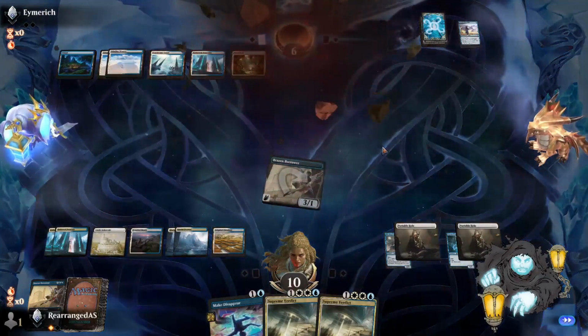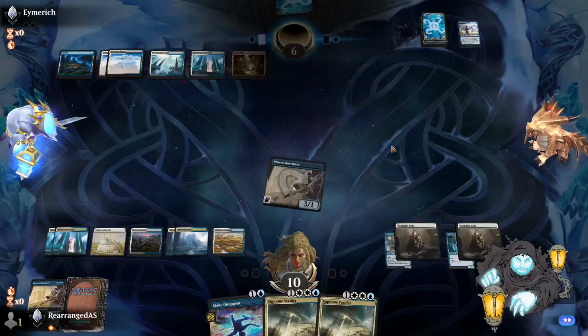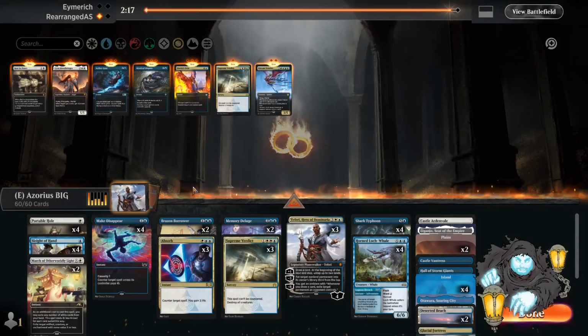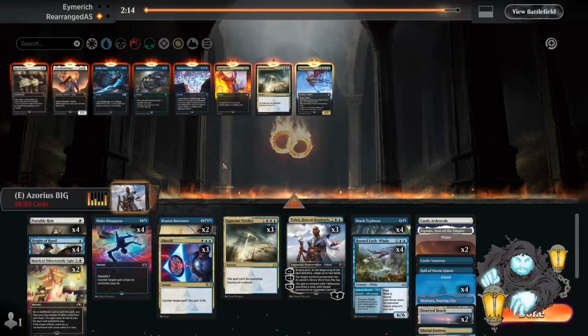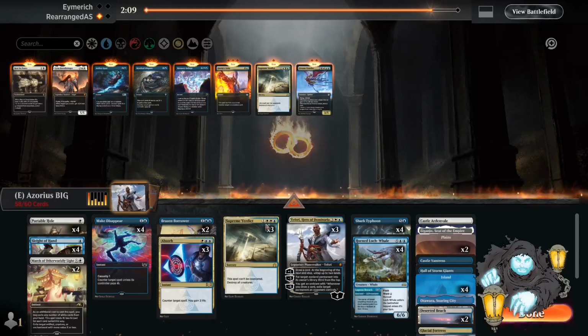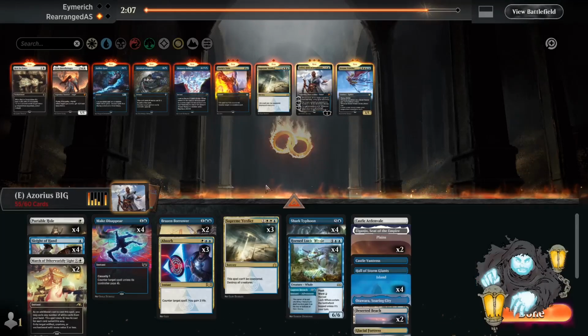So if it's like a Spell Queller, never mind. If it was like a Spell Queller, then I would have been able to make them pay 4 for it instead. But here against Spirits, I want to take out the Memory Deluges. I want to take out maybe the Borrowers, probably not. I think I actually do want to take out the Teferis.